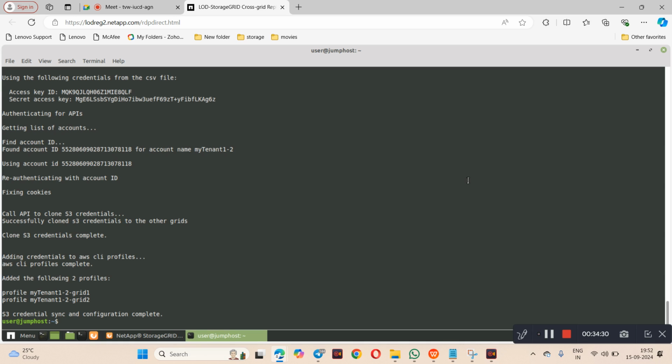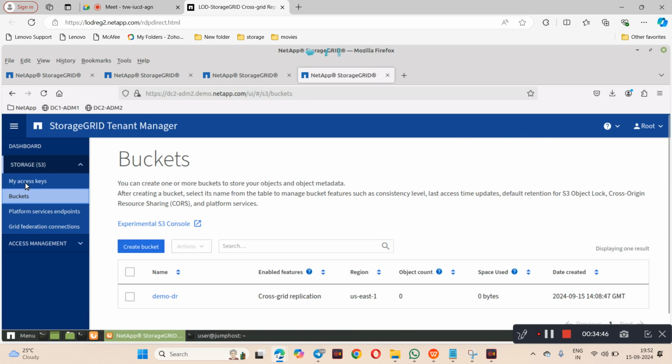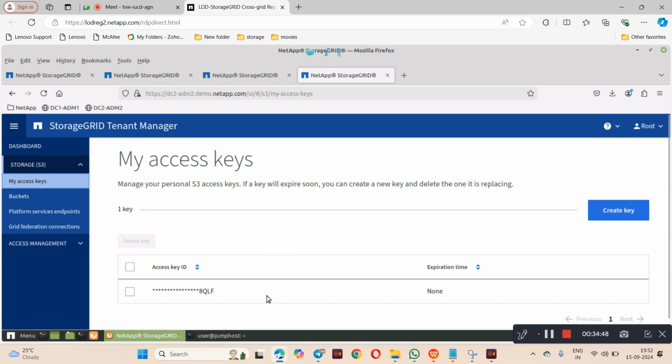It is saying that S3 credential sync is completed, so this replication is done. If you go to StorageGRID 2, which is this one, this is the tenant, and you refresh this, see, it is copied, it is replicated. It is using a script with an API call, because you do not have any option in the GUI to replicate the access keys.